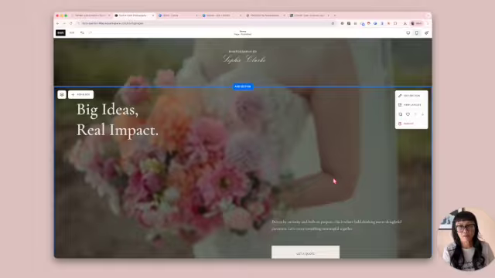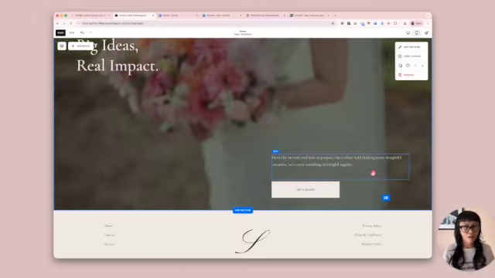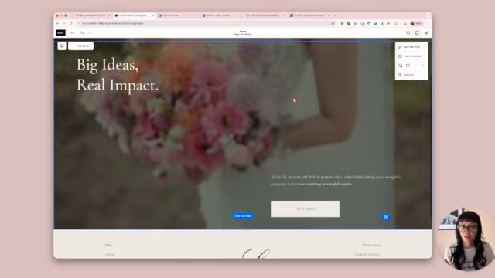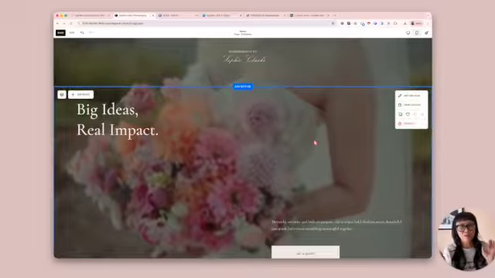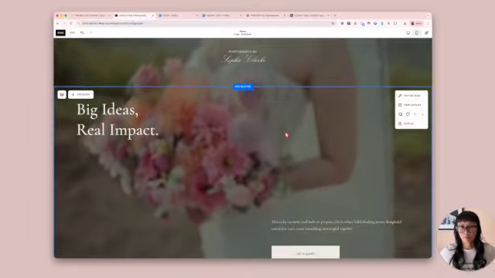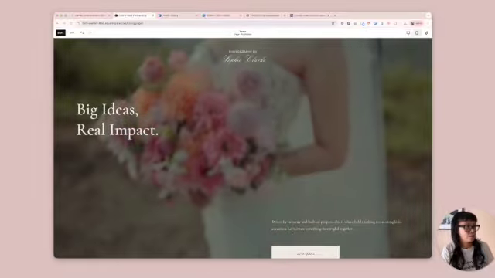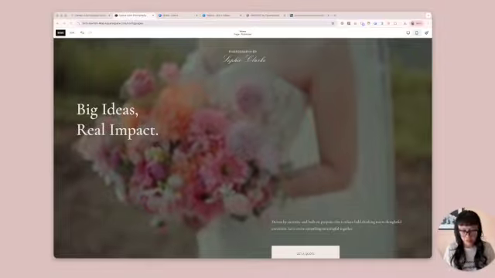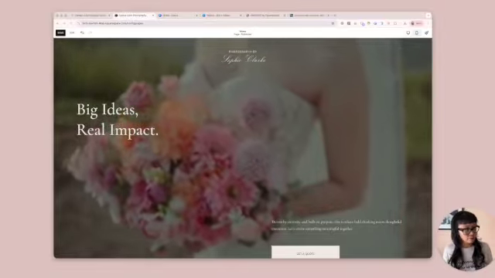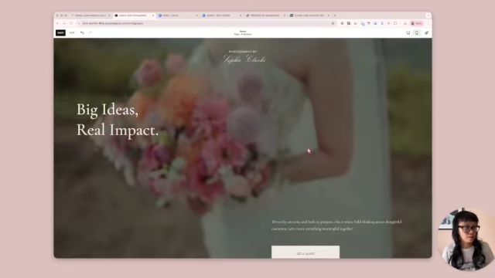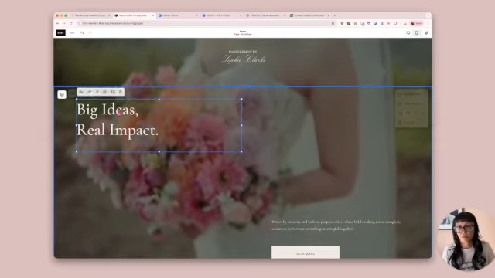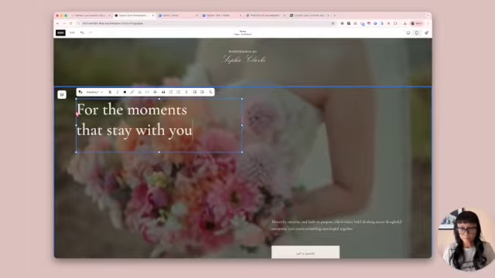So we have a nice, really impactful header. Movement is really good when a visitor comes because it creates interest. So we are now going to put in our placeholder text. So we need our header.